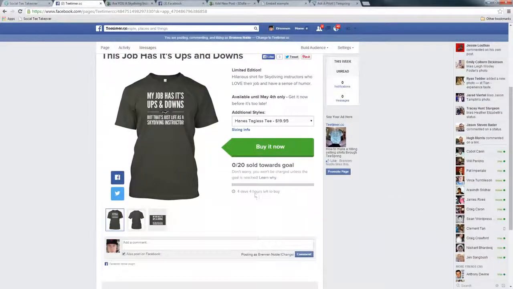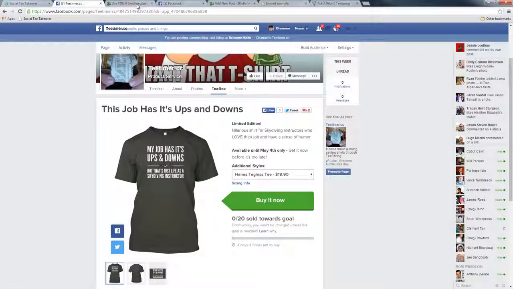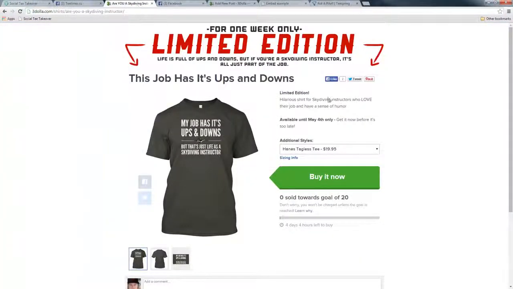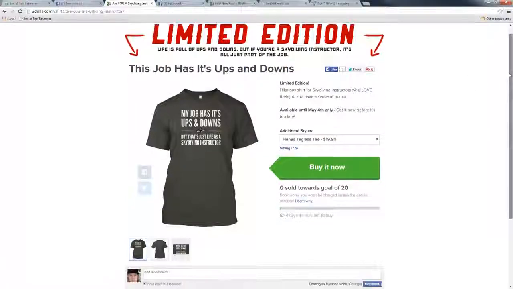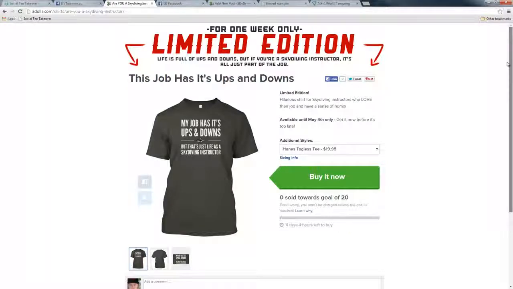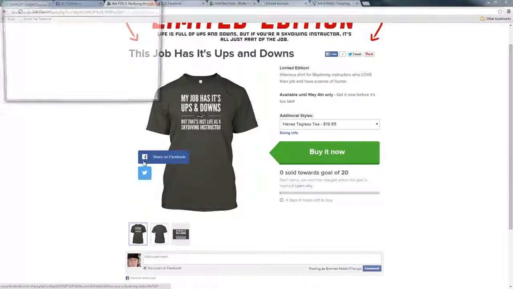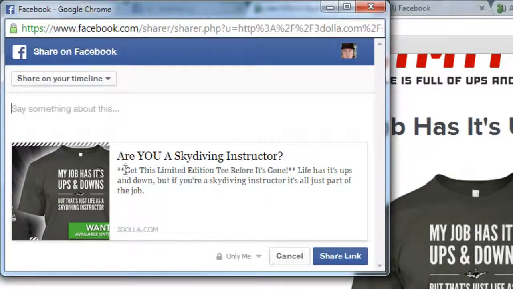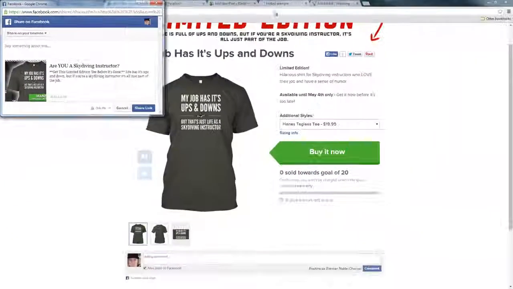Now we didn't just do this with Facebook, however. We really wanted to broaden your horizons on how you can advertise. So we've also allowed you to do the same thing with the WordPress plugin. It works basically the same way. You just select your campaign, add it, and you're good to go. Everything's automatic. When you go to share this on Facebook, it's got the same stuff. However, it's now at this domain. When people click on it, it will go directly here. From the Facebook one, it goes directly to the Facebook page, all automated.